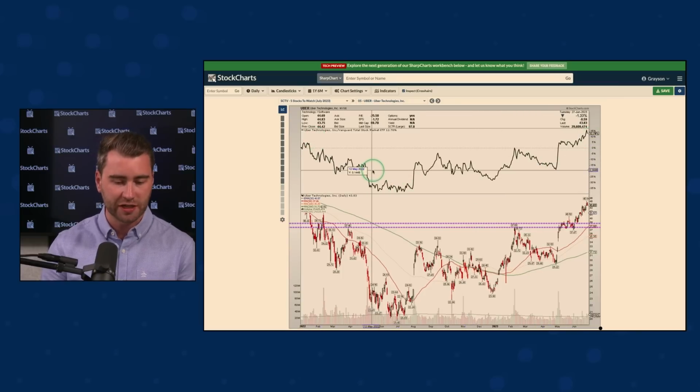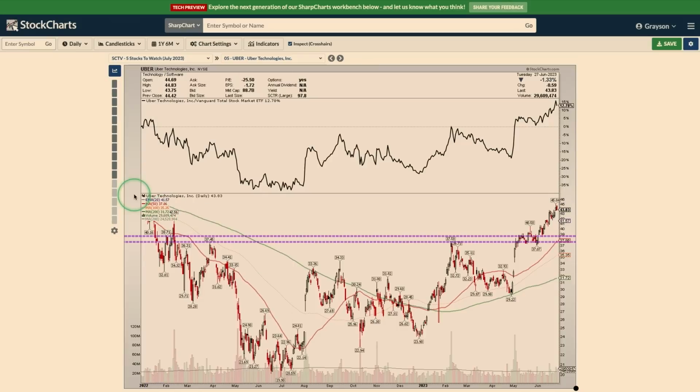You can see on the left side of this chart, we had Uber coming off of those highs, moving down in a downtrend, underperforming the market as well, and then starting to chop around in this consolidation phase. It is now breaking out to the upside. And it's doing that not just on price alone, but also by outperforming the market on the way up. You can see that this relative strength line has been moving up. I love to see that.